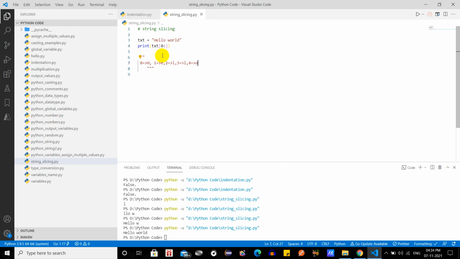The 0 index belongs to H, the 1 index belongs to E, the 2 index belongs to L, the 3 index belongs to L, and the 4 index belongs to O.